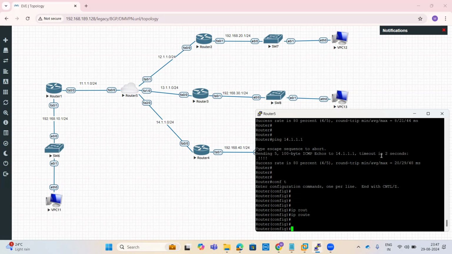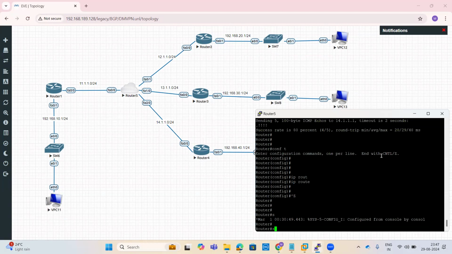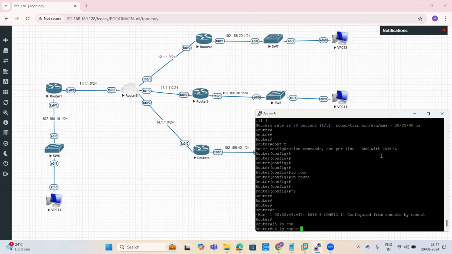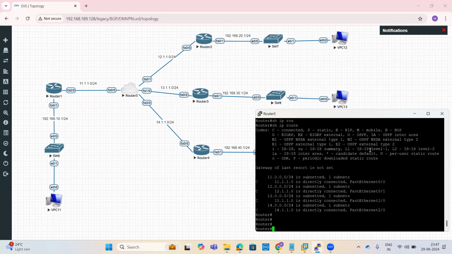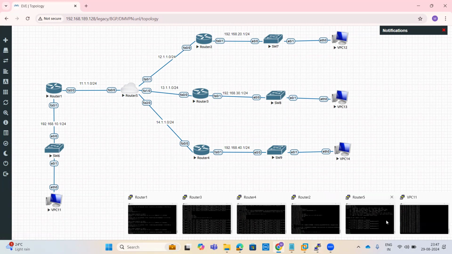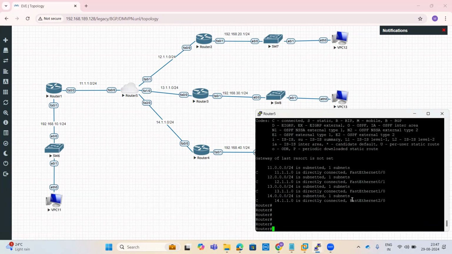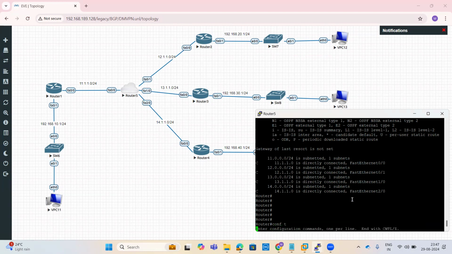Basically this route table doesn't have the prefixes. That is the reason we are not pinging. Show IP route. Before that, I'll show you: these LAN prefixes, the 192 series and this 10 series, we don't have these IP addresses in the routing table on R4 and R5. So we'll configure it statically.